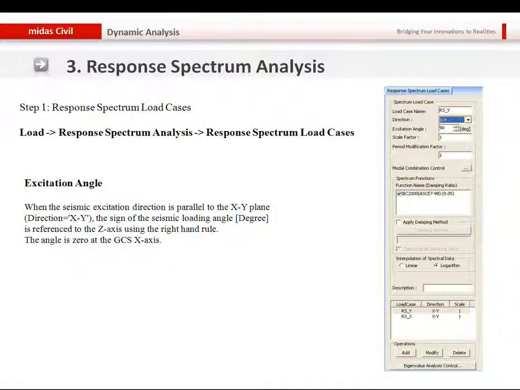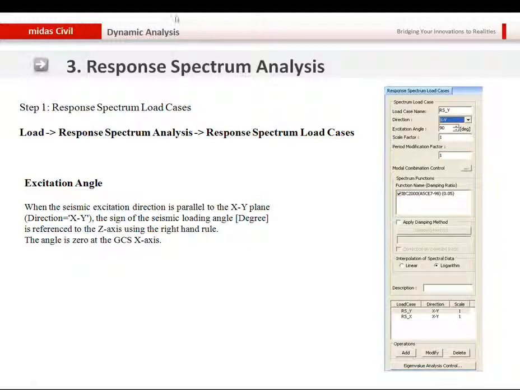Now the second step is to define the response spectrum load cases. The response spectrum load cases can be specified in Load, Response Spectrum Analysis, Response Spectrum Load Cases. Here, this is the window that appears when you select the response spectrum load cases. The excitation angle here represents the angle with the x-axis.